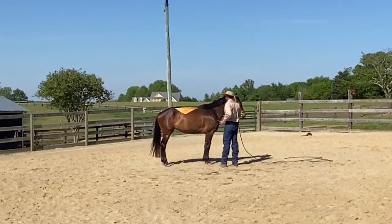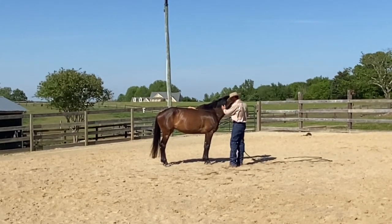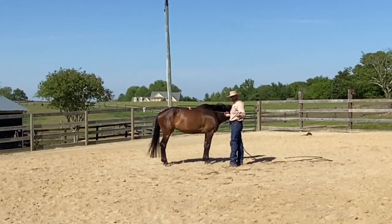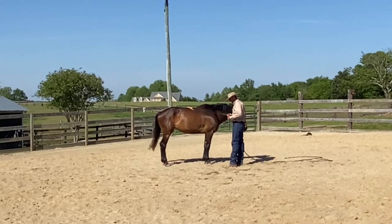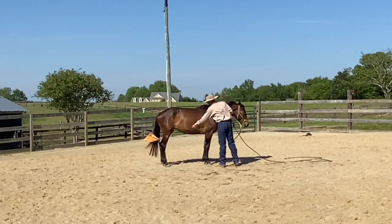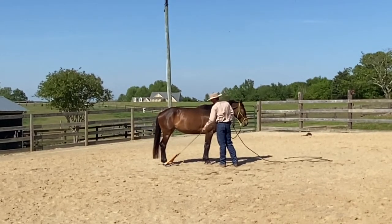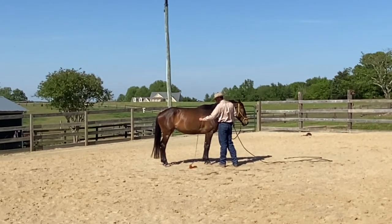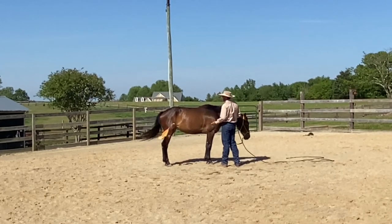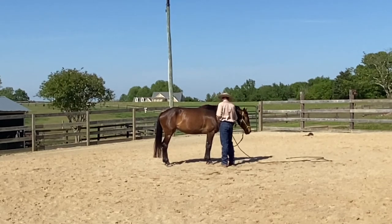Anytime I'm with a new horse, anytime I'm with a jumpy horse, I'll stand, if I had to put an angle to it, at a 45 degree angle off of their shoulder. So if they were to strike, hopefully they'd miss me. And I'm far enough up front that if they tried to cow kick me, they couldn't. So I'm a little bit protected from a paw, from a strike, and from a cow kick. Cows can kick around a dang corner, seems like sometimes, but if I was standing right here, she could very easily just bring that right hind up and wallop me. And I'd rather not have that happen today.